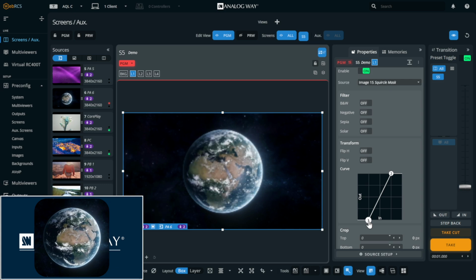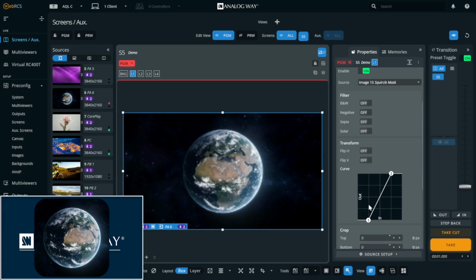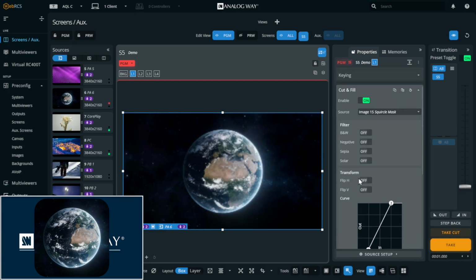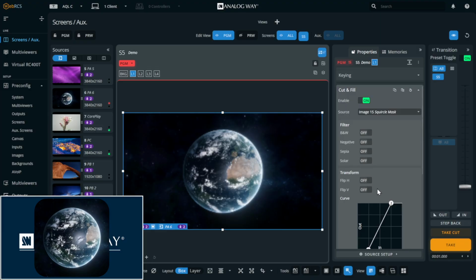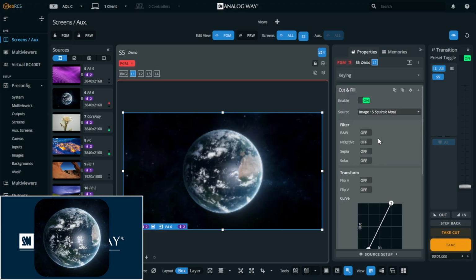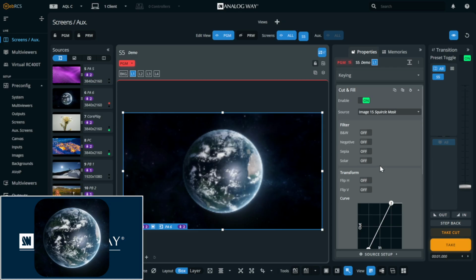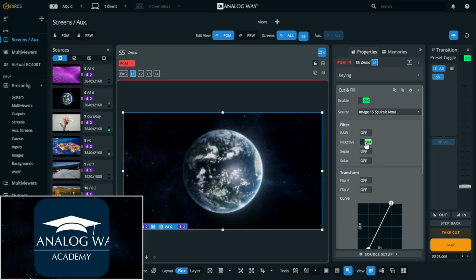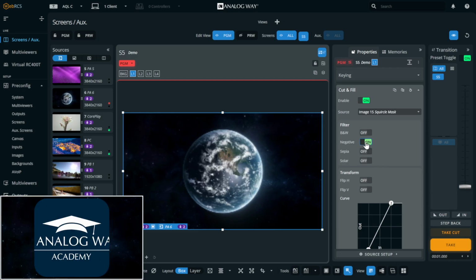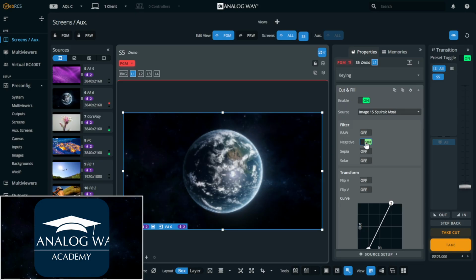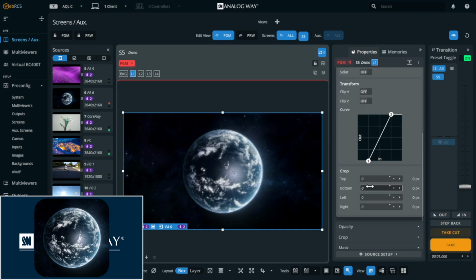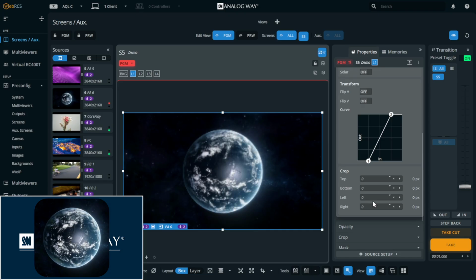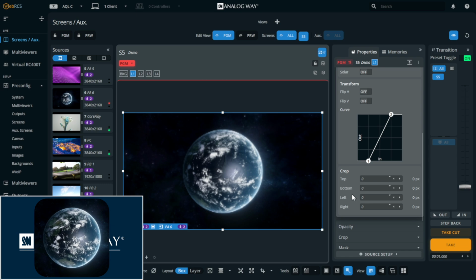There's a number of other things you can do here with the cut and fill property, like if your mask is not symmetrical, you can choose to flip it for no additional resources. You've got some filters here to change the colors of your mask coming in, like negative is a big one because you can just invert your mask right out of the box very easily with this toggle. And then you can go so far as cropping the mask to make it look exactly the way you want to, but I think that's a little bit beyond the scope of this video in the moment.